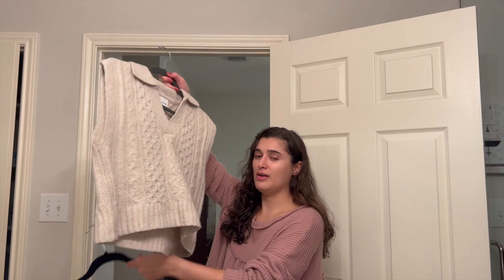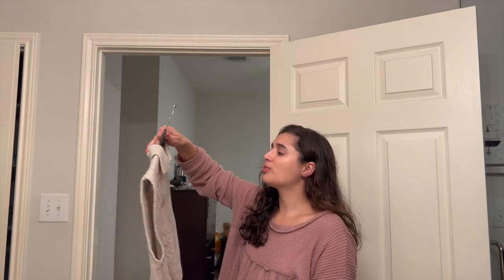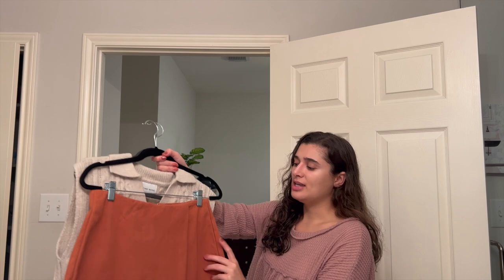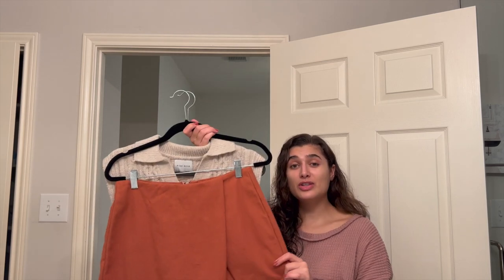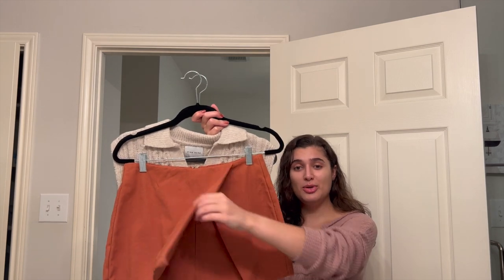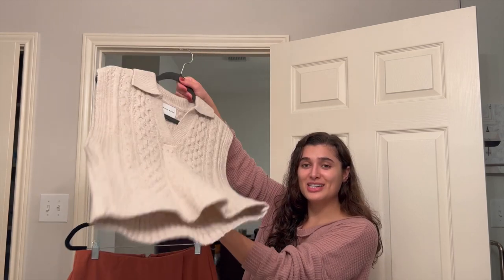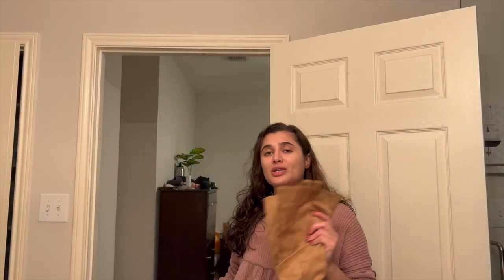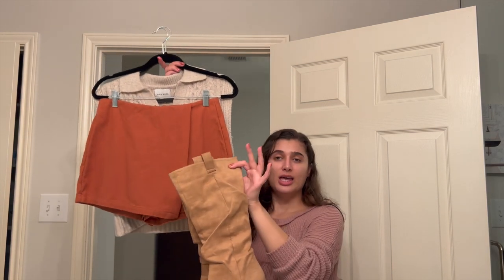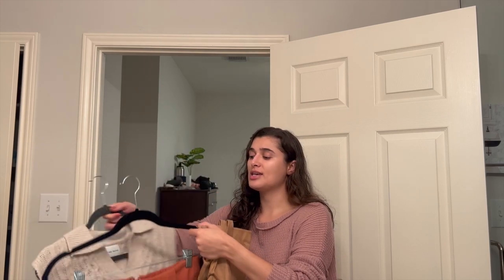Outfit option number one is for the hot weather. I've got a sweater vest from Pink Rose — I picked it up at TJ Maxx for about 18 to 20 dollars, so cute and comfy. Paired with a thrifted burnt orange skort from Goodwill that has a little peekaboo detail — I thought this would be really nice and adorable. For shoes I'm keeping it fall with some cognac camel-colored boots, super cute and slouchy, and they go perfectly with any sort of skirt or shorts.